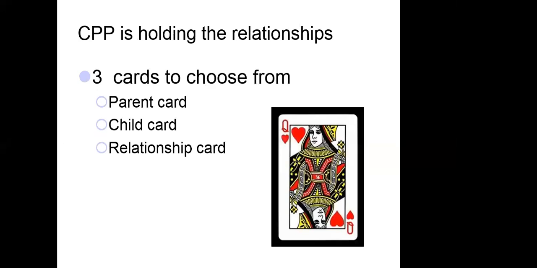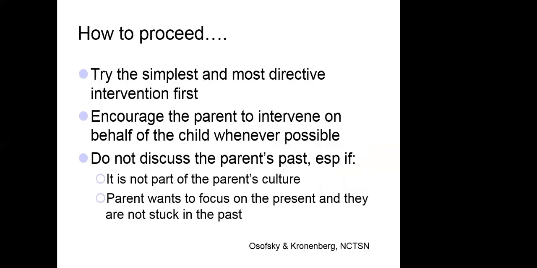Likewise, with a supervisor in supervision, the supervisor has the therapist, the parent, the child, and so they too are holding all of these cards. When we proceed, we want to try the simplest, most direct intervention first, encouraging the parent to intervene on behalf of the child whenever possible. So we might speak for the parent and say, oh, mommy, I wish you would read this book to me, if the child's been trying to hand her mom a book and the parent's been engaged in something else and not attuning to the child.